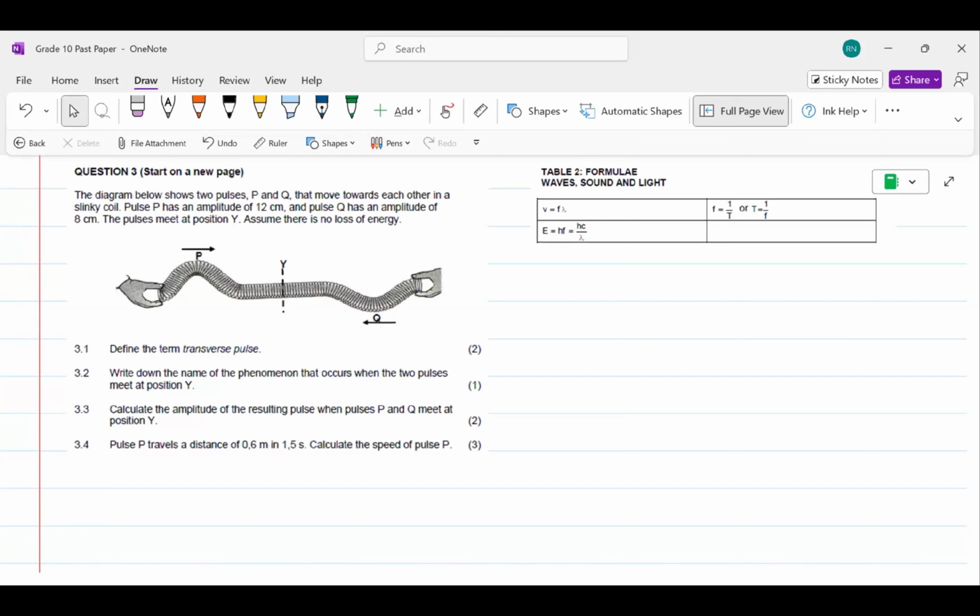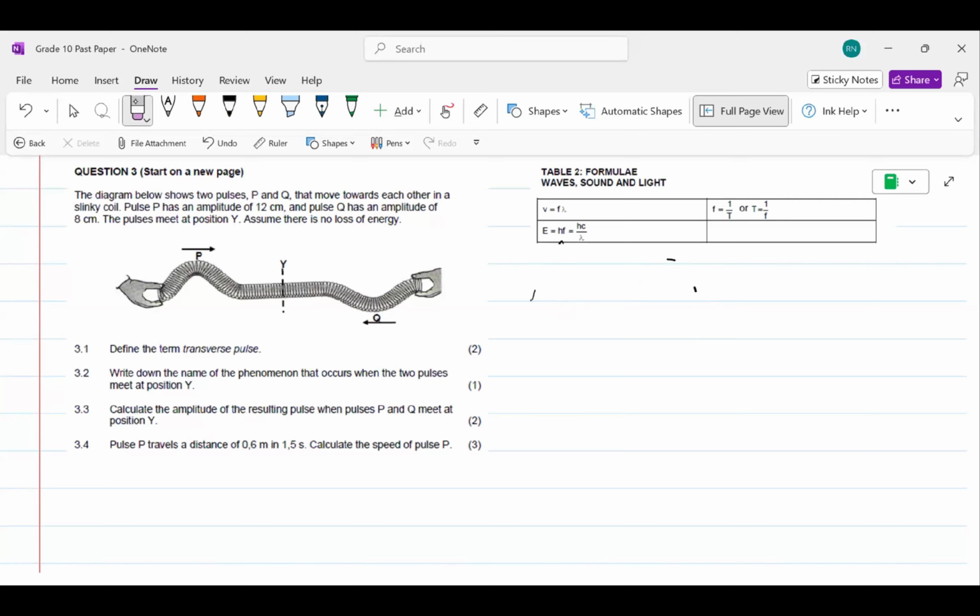So what is the term transverse wave? We looked at this in our slides. It's a single disturbance that occurs in a medium where the particles of the medium move perpendicular to the direction of propagation. So if we had our wave looking like this, our particles are moving up and down, but our wave is actually moving left to right. So that is how we would describe it, but that's just a definition. So you can go and memorize that so that you can have some free marks.